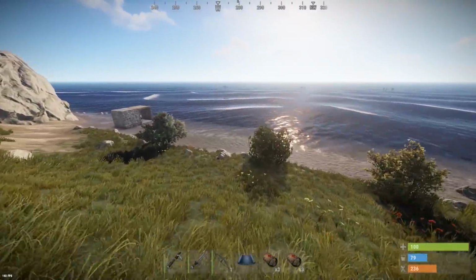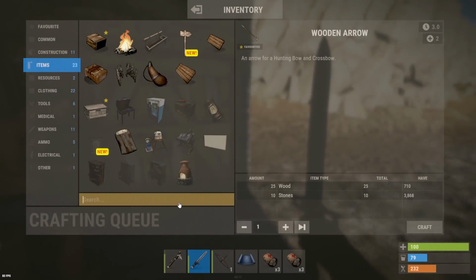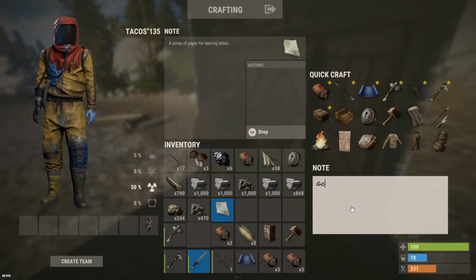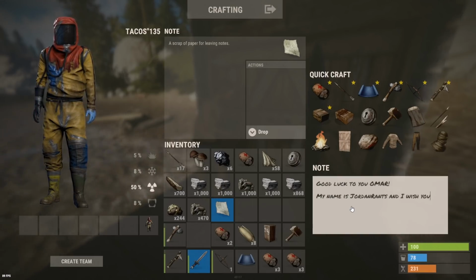Omar, this naked guy is still there. Come on, Omar. I'm going to craft a note. I'm going to leave a note on his body, lads. Good luck to you, Omar. My name is JordanRants. I wish you all the very best in your Rust life. Okay, boom. There's the note.